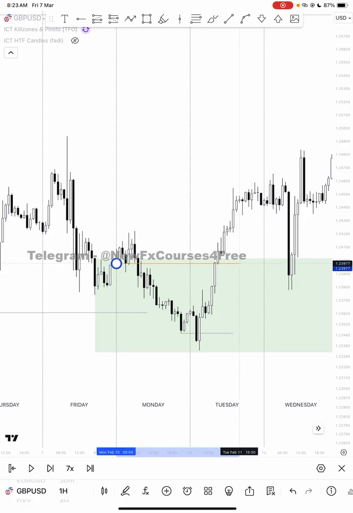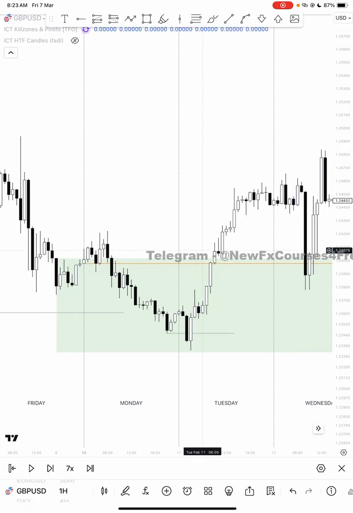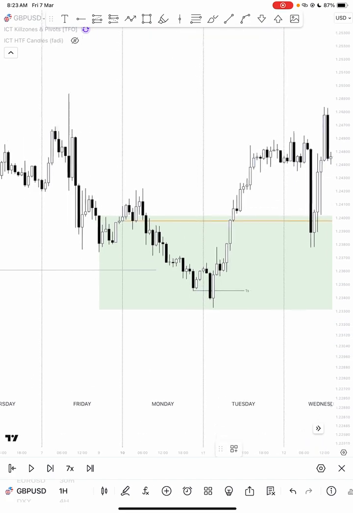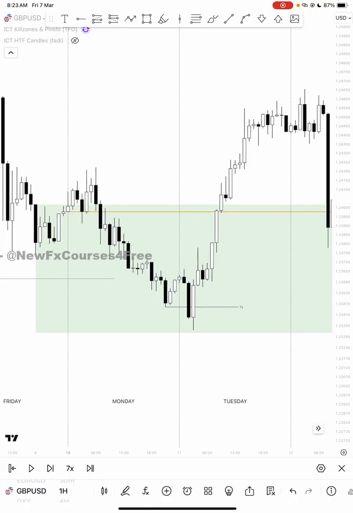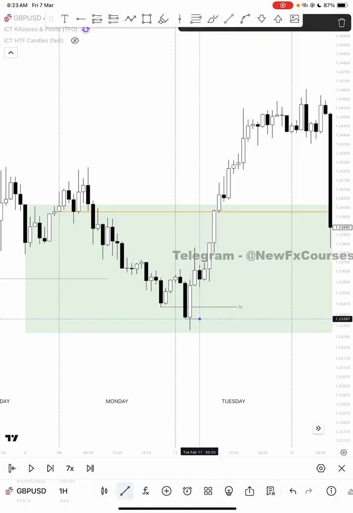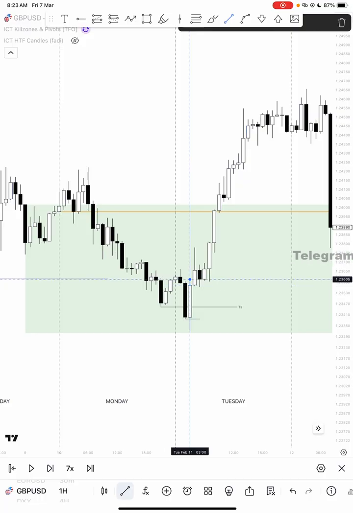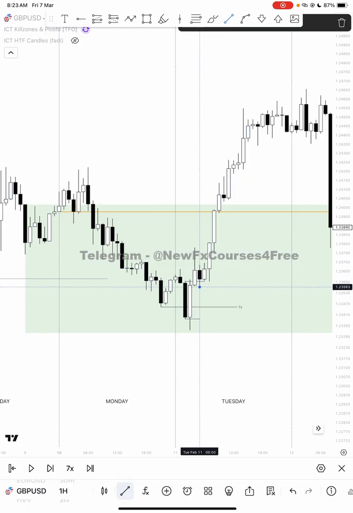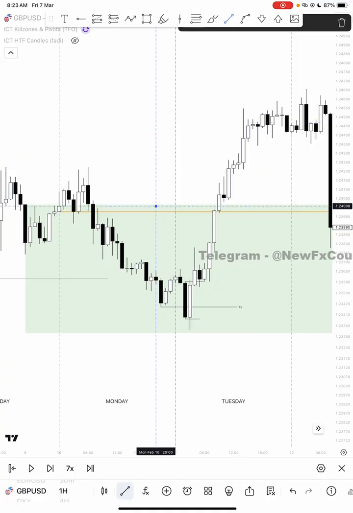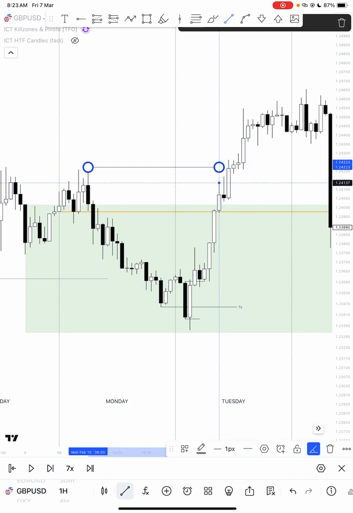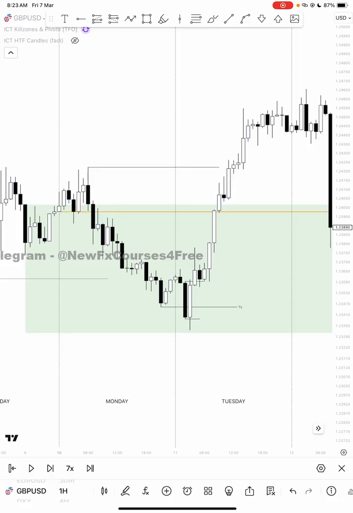So here we got our weekly open. So Tuesday swept Monday's low, and you got your turtle soup. So we had to buy low, and you got our 1 hour CRT low, which was swept, and our CRT high, which was actually used as a key level for expansion for higher prices. Expansion towards our previous day high as our first draw on liquidity.